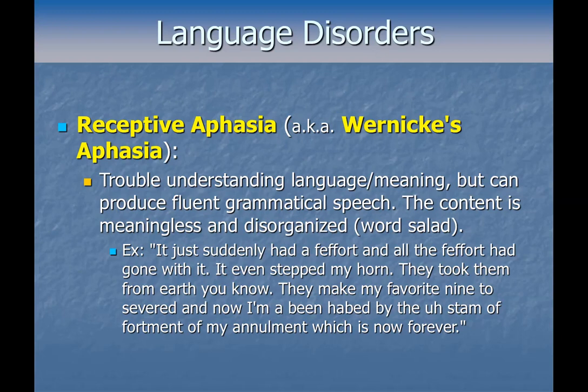So they're using words here that don't seem right, or might not even be words at all, and yet the flow is kind of sentence-like. "They took them from the earth" sounds like basically a sentence. It's just with the wrong words, or like they don't understand what they're saying. They're not getting actual meaning across. So they're almost just mimicking speech without understanding it, the way a parrot, for example, mimics speech.